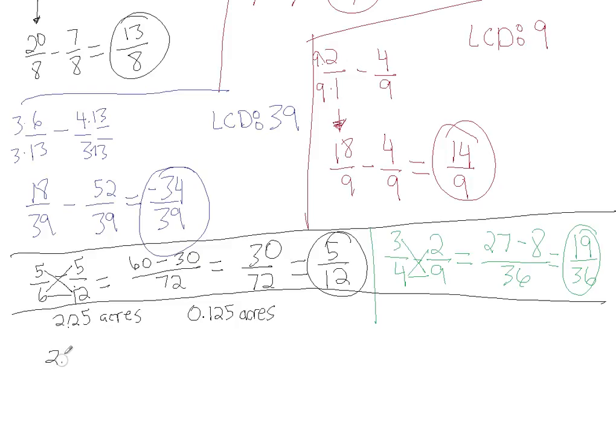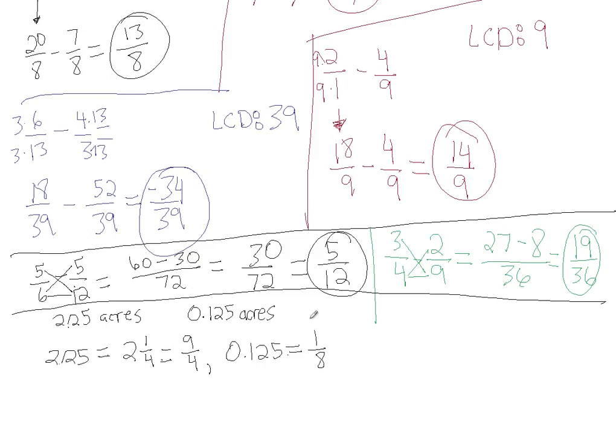So 2.25, the same thing as 2 1/4, which is an improper fraction of 9 over 4. We know how to take a mixed number into an improper fraction. We multiply 4 times 2. We add the numerator, which is 1. It gives us 9 over 4. And now let's go ahead and convert 1.125 into a fraction, which is 1 1/8.